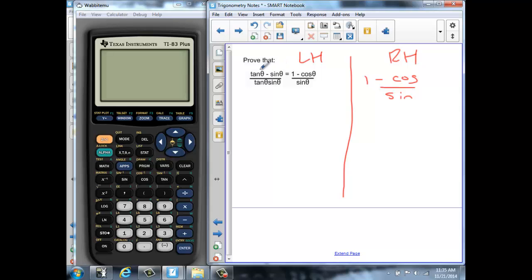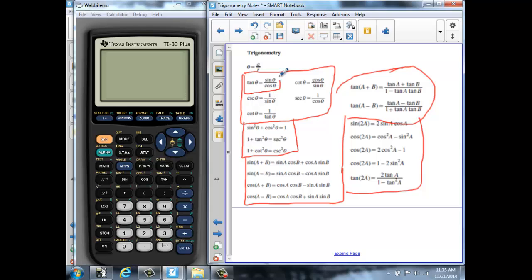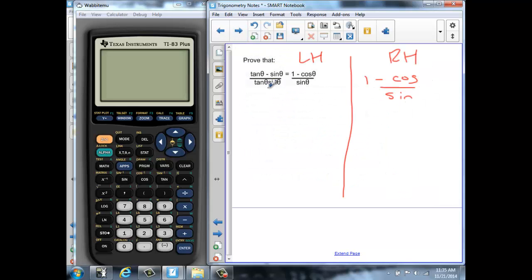This side over here, though, the tan stuff, one of the things I could do is use an identity about tan. If you go back on your data sheet, here is an identity about tan. Tan could be written as sine divided by cosine. So then just work with that. Perfect. So that's the first thing I'm going to do. Wherever I used to have tan, write sine over cos. So it'll look like this.